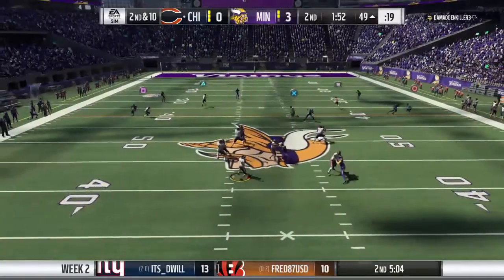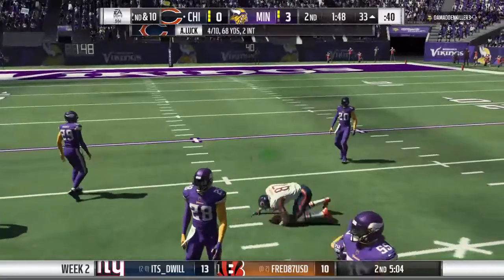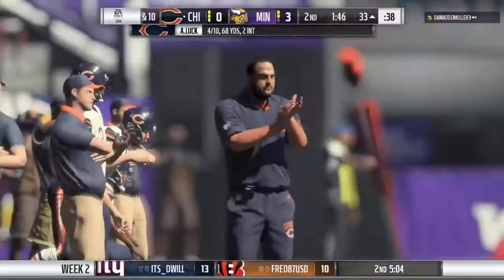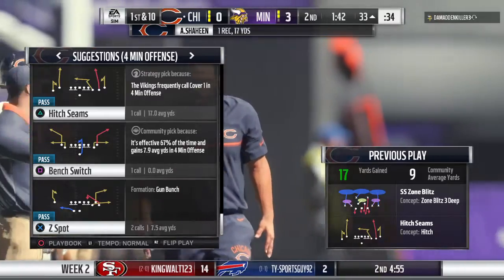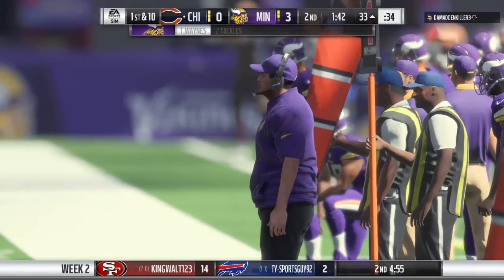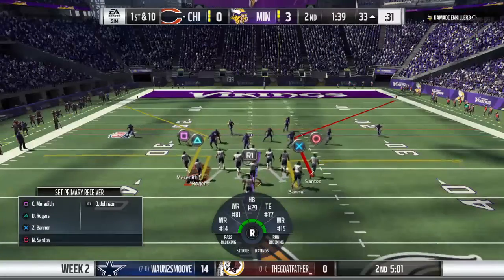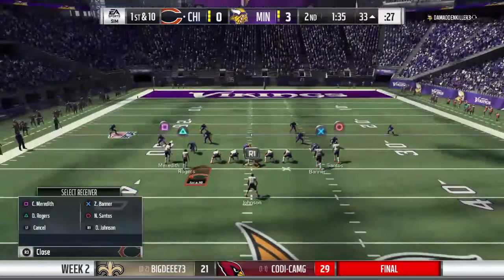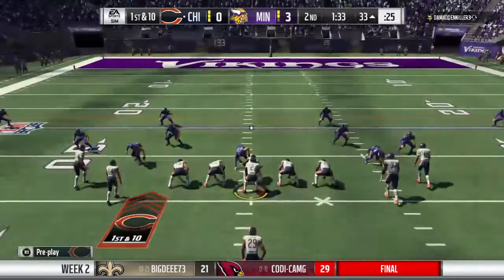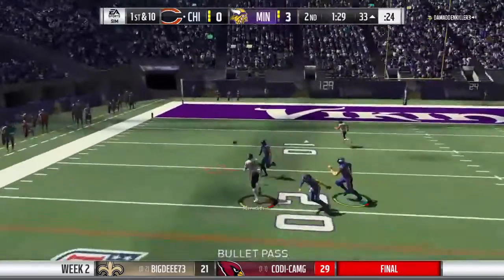On 2nd and 10, Luck. That one brought in by his tight end, Adam Shaheen. And give him 17 yards that time as that'll move the chains. Thus far, it hasn't been a real fun half for them, but a play like that may get them off the schneid a little bit, get them loosened up and moving. Kind of seems like they've been sleepwalking and still sitting on 0 points. And it's not always making an adjustment. Sometimes it's just going back to what you know can work and finally getting it done.